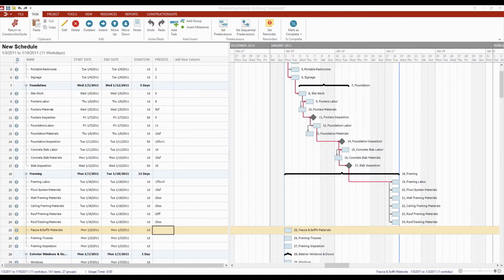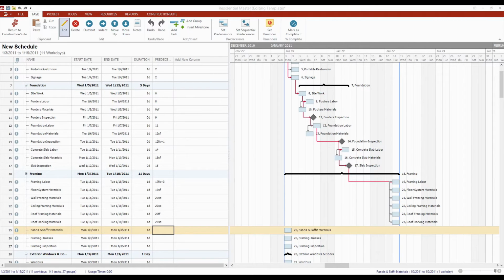So we've got a question coming in. Is there a list of abbreviations that we're using where you can find things like SF equaling start to finish, or are there typical codes or something like that that should be used? That is a great question, and yes, there is actually.